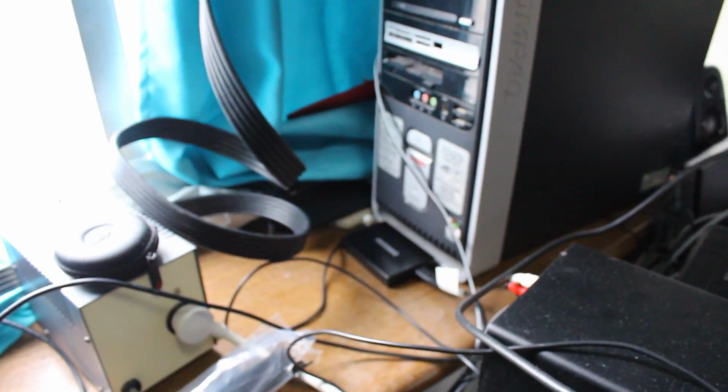I know it's kind of messy, but I normally don't see these when I'm sitting down. This is my old computer that I'm probably going to be donating or just kind of selling for really cheap here locally. But right now it's serving as a stand for my 32-inch Sharp TV that I bought 2 years back at Black Friday. I'm probably going to be selling this. I'm trying to sell this or give it away to a family member just because I don't use this currently.